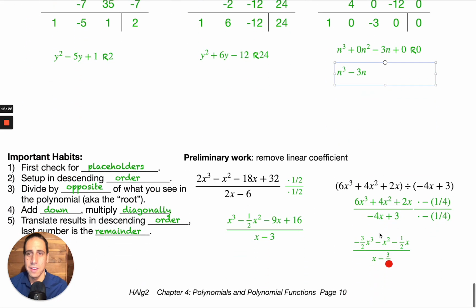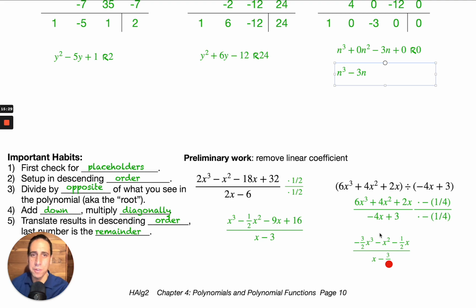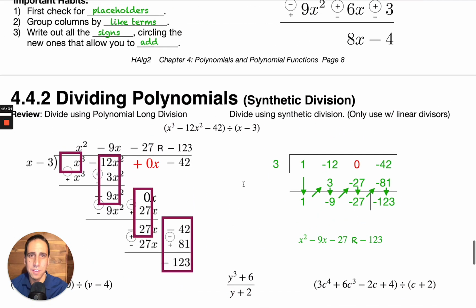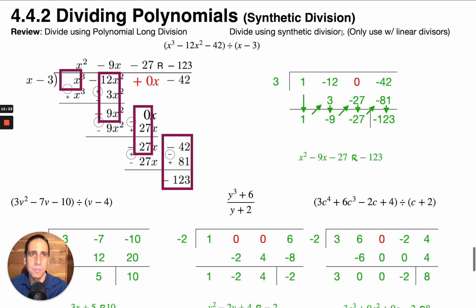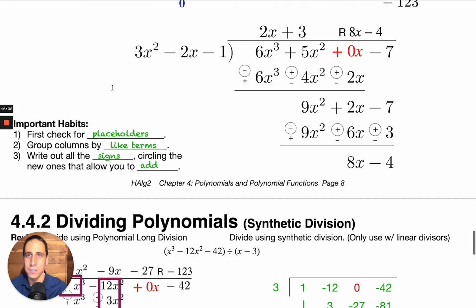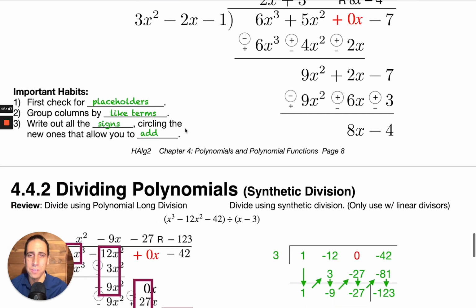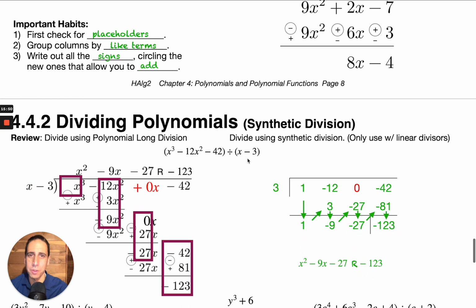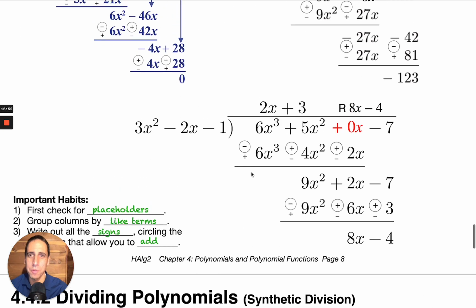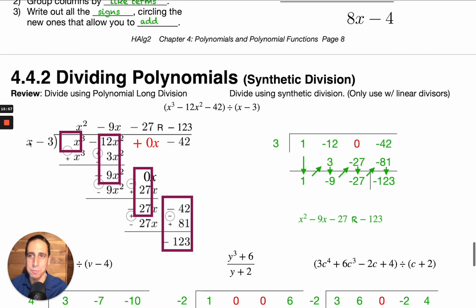All right. One more thing. Sometimes you're going to have some preliminary work. Because I don't know if I said it, I probably didn't say it at the very beginning. You can only use this with linear divisors. In a previous example here, we had a divisor that was like 3x squared minus 2x minus 1. And you can't represent this entire divisor with just a single number like you can here. There's no one single number that would encapsulate all this information like we can here with just x minus 3 turns into positive 3. It's impossible. You can't do it.